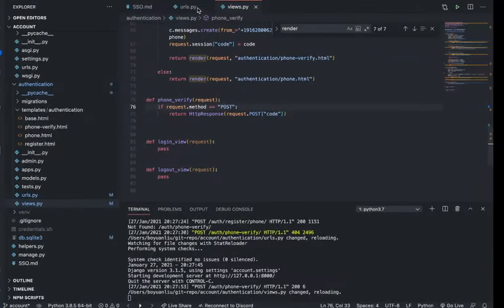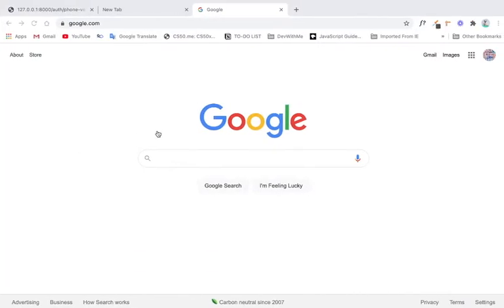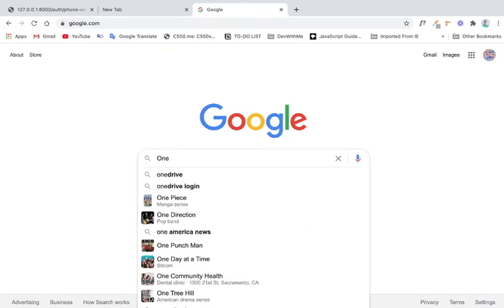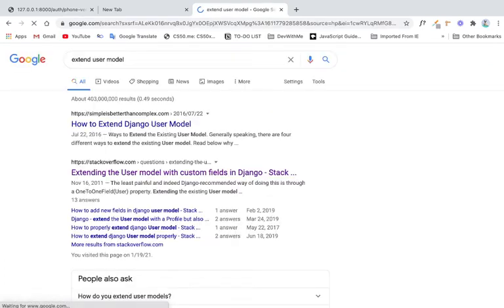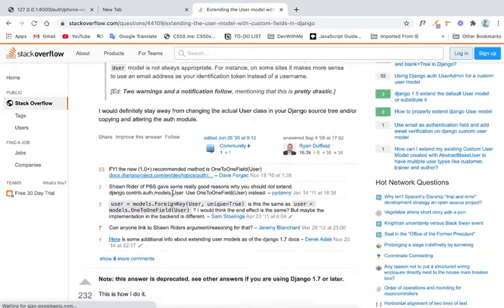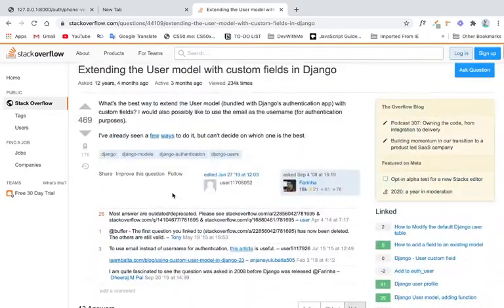So let me Google the extend the user model thing, because I want to use a one-to-one field this time, but I just need to make sure that I know how to do it. So that's everything I do. It's basically all done live. I didn't do much prior research, so anything you see on here is actually the error that I face. Alright, let's see.